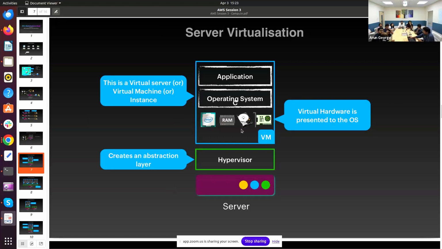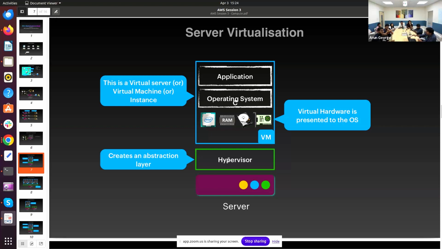Now what virtualization means, not even going to cloud, is about VMs, virtual machines. You will have a server, and on top of that you will have a layer called a hypervisor. These concepts are not going to be directly asked, but it is very important to understand the concepts and the services that we will be seeing.